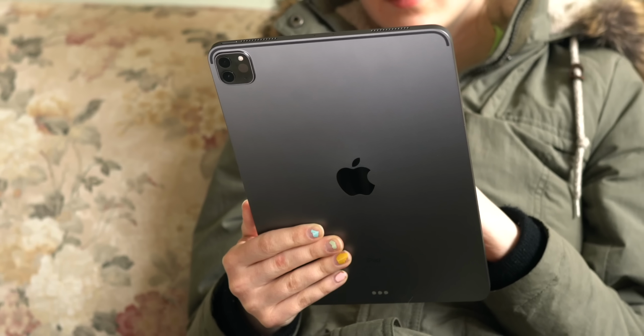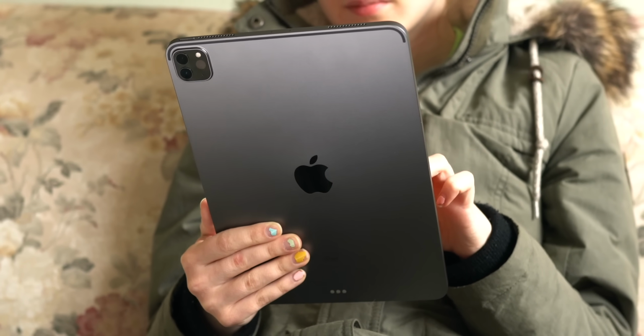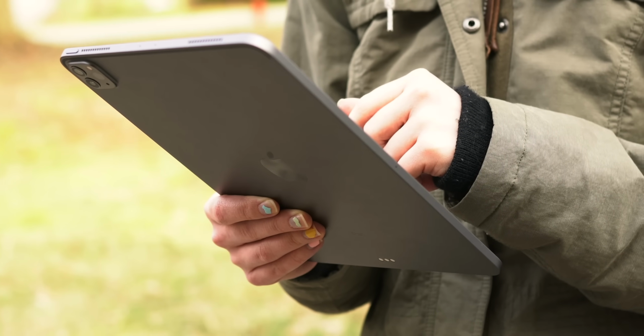So yeah, I have a feeling that with the introduction of A14, it wouldn't make any sense for Apple not to at least implement that chip or a variant of that chip into a new iPad. We might see new iPads in March, of course. I don't want to promise anything. I don't want to hype you up, but this could potentially happen in Q4, and all I'm going to say is I'm just really excited and I cannot wait to cover an iPad Pro with this sort of tech in it. But anyway, that about wraps up this brief speculation video here.